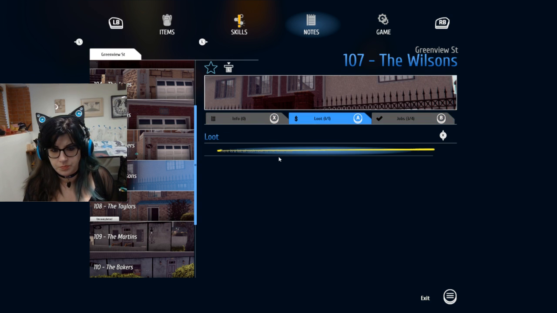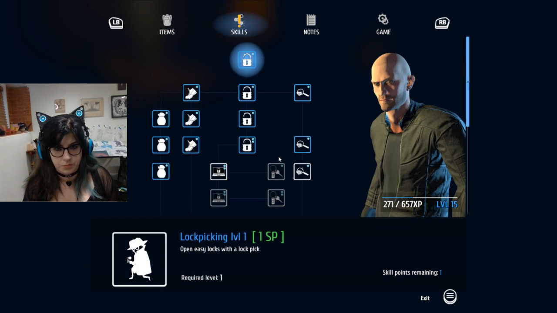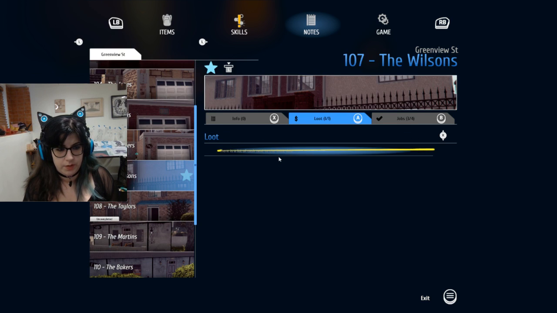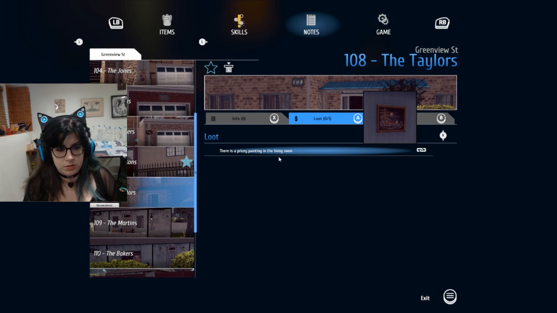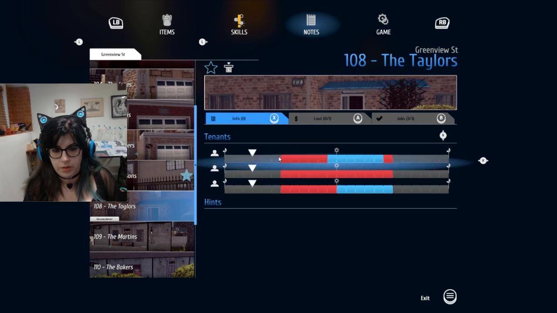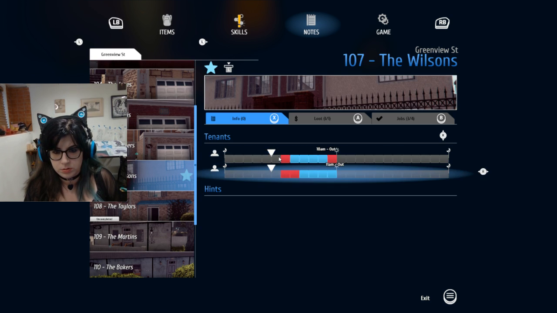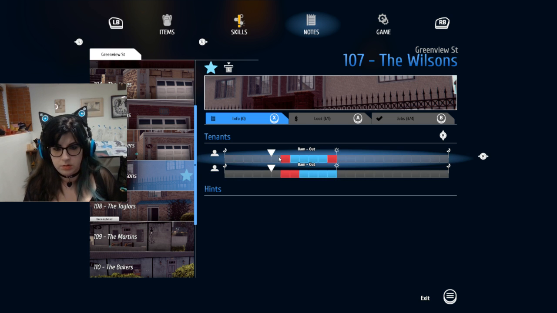So, we are just going to go and continue on with the story. So, 107, the Wilsons. Yeah. So I've got to get the jewelry out of the bedroom. And they are both not home. Between 8. So, 8 a.m.